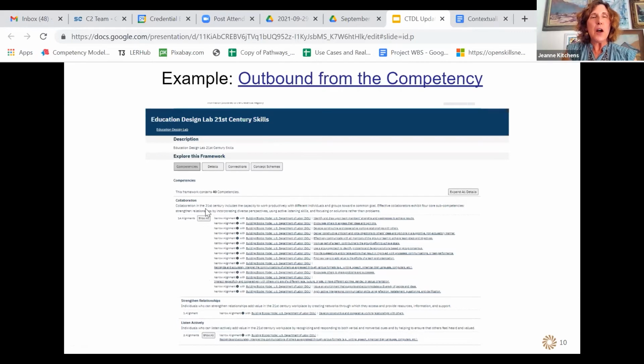And here we have a competency framework, and there was a little red arrow here. I don't know where it went off to, but where I'm moving my mouse around are external things that this competency, this competency statement, is pointing out to. So that's an example of an outbound link.